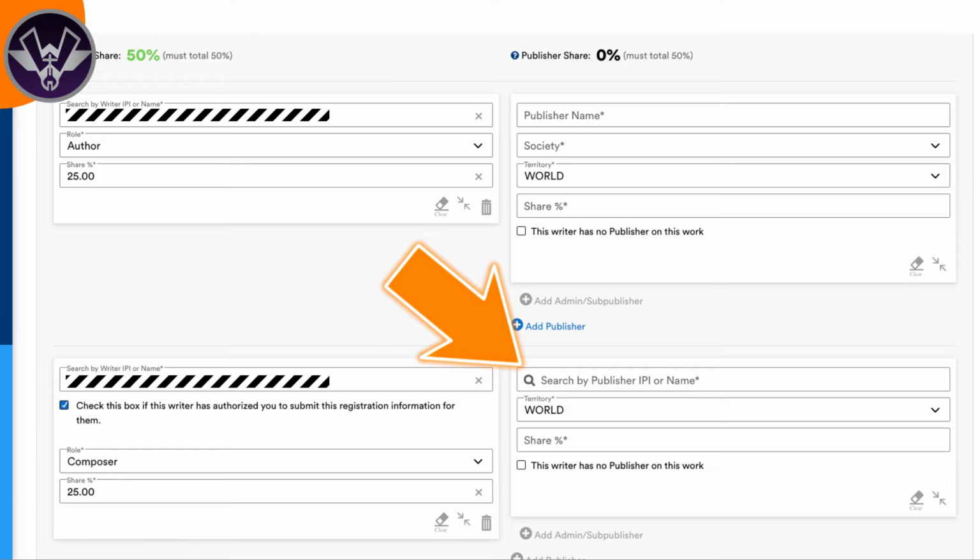That should have already showed up when you typed it in for the writing, because right next to the producer's name in the writing, it should show up what society they're a part of. All right. In this case, it was BMI. So all you would do is search BMI and put in BMI again on the other side. And then you will put the producer's share at 25% on that side as well.